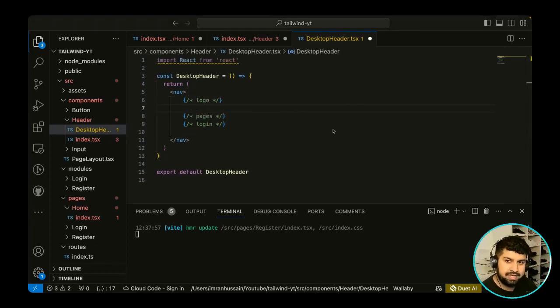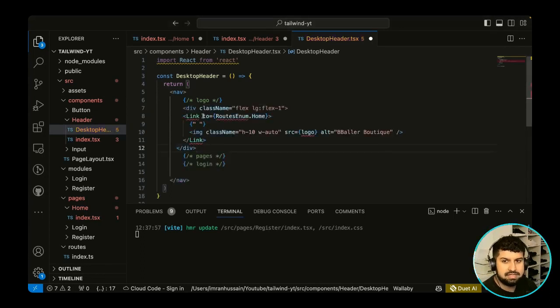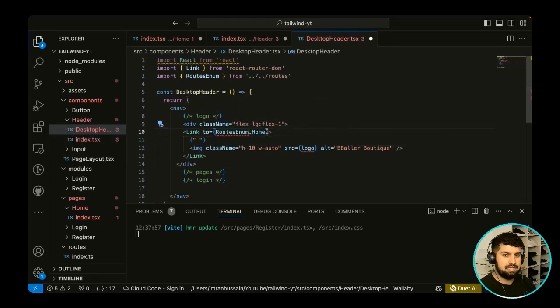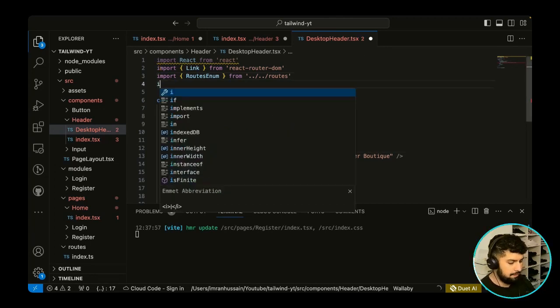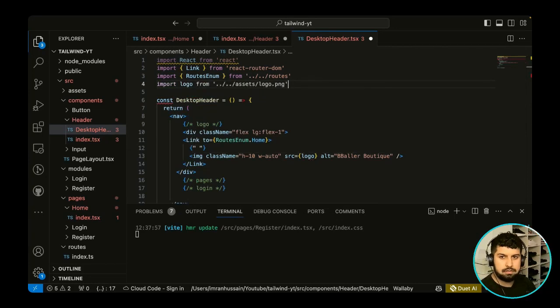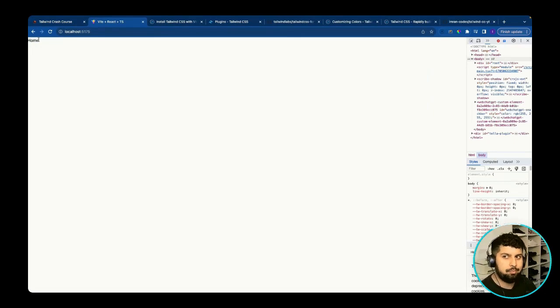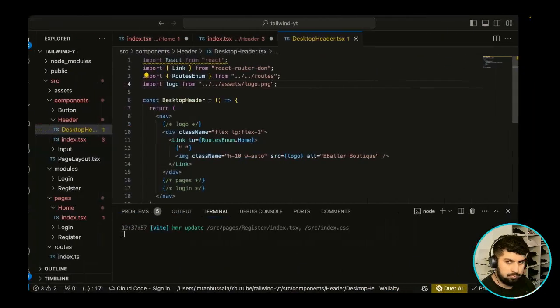So the logo is quite a simple one. So what I'm just going to do is bring in the logo styles in here, which essentially is a div. It has a class name of flex, and then on the large one, we want to do a flex of 1 on large screens and above. We want to link it to the home page, because when we click the logo icon, then it should go to the home page. And then we just need to import the logo here, but essentially the height of the logo is a height of 10. So let's import the logo from the assets. So now save. And in our app, we now need to pass in the header component onto our home page.